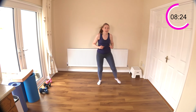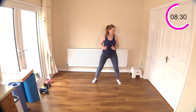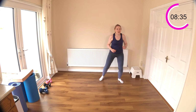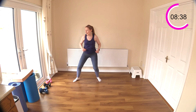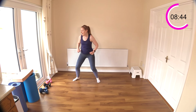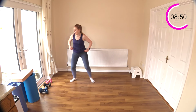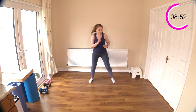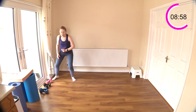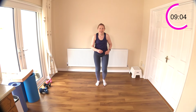Good, and down, and down. I left my dumbbells in the way. And down we go. Try and keep your workout space clear. And down we go. Come on, keep going. Got a nice boxing move next. Now, of course, you can step this if you're tiring. That's it, reach down. If you're getting tired, just step it across the room. That is perfect.